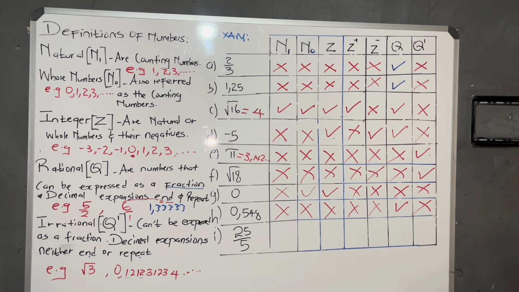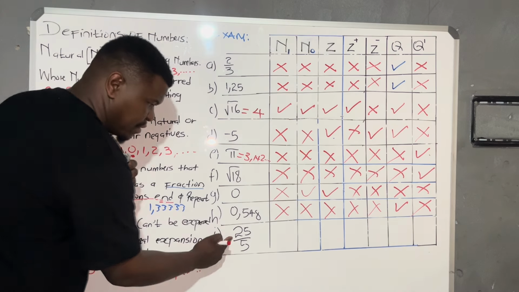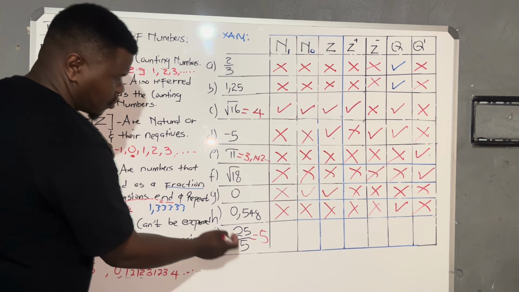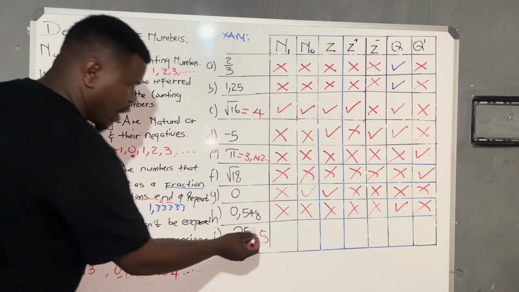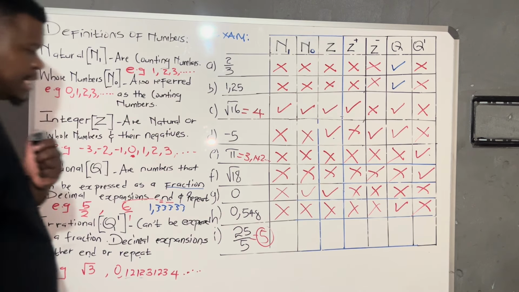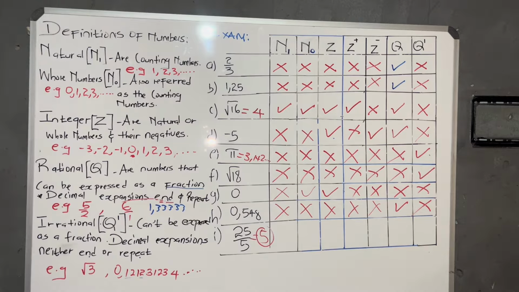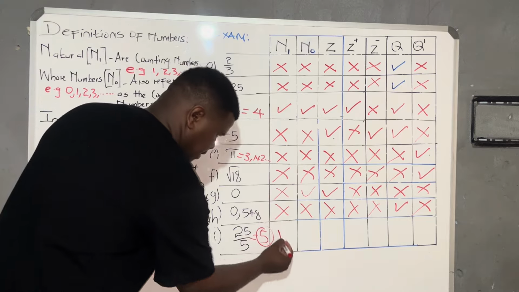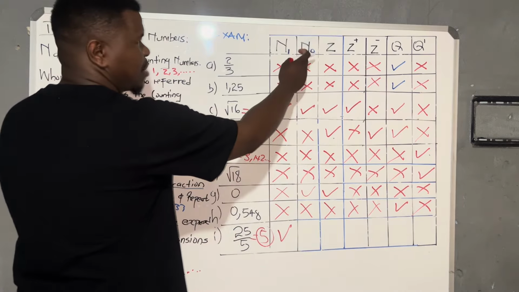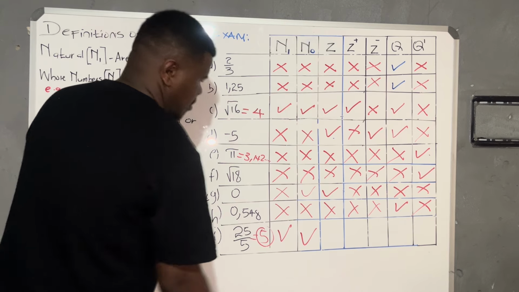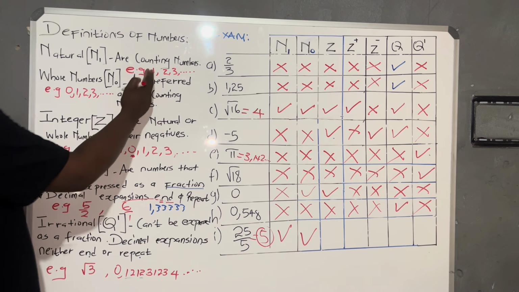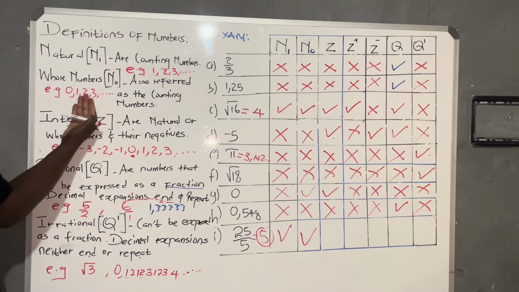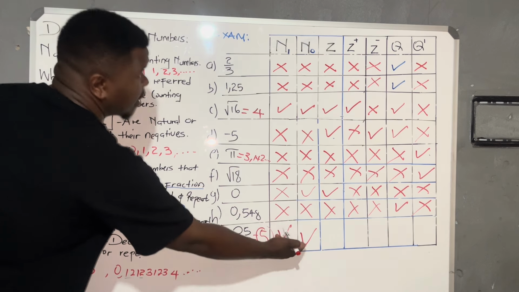Now, let's come to the last one. What does 25 over 5 give us? It gives us 5. 5 into 25 is 5. So basically, we can now work with 5, no longer 25 over 5. Is 5 part of natural numbers? Yes, like we said, natural numbers can be 1, 2, 3, 4, 5. So 5 is still there. Is 5 part of whole numbers? Whole numbers, you can say 0, 1, 2, 3, 4, 5. 5 will still be there.